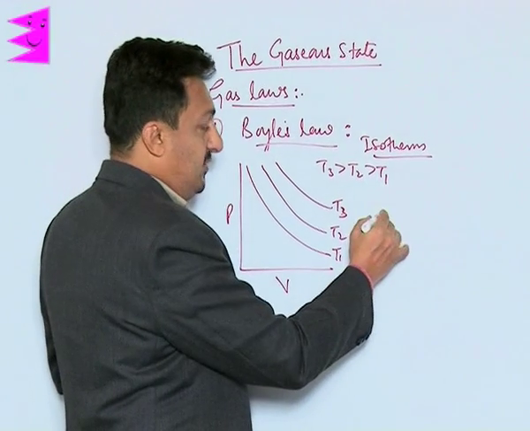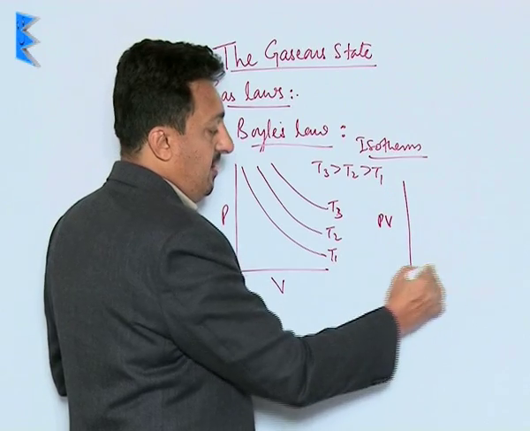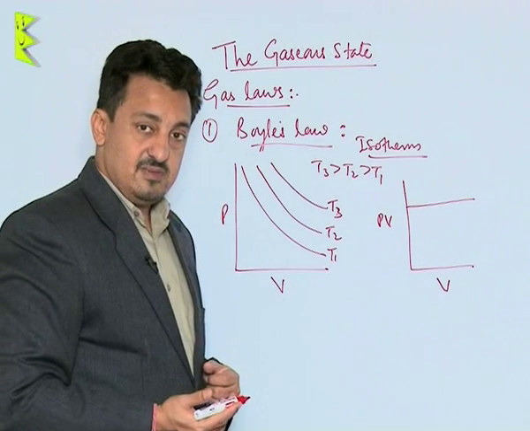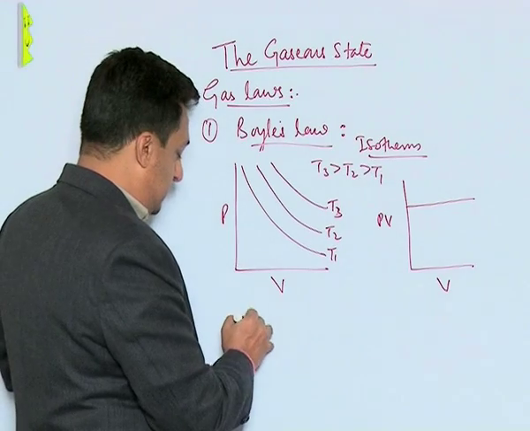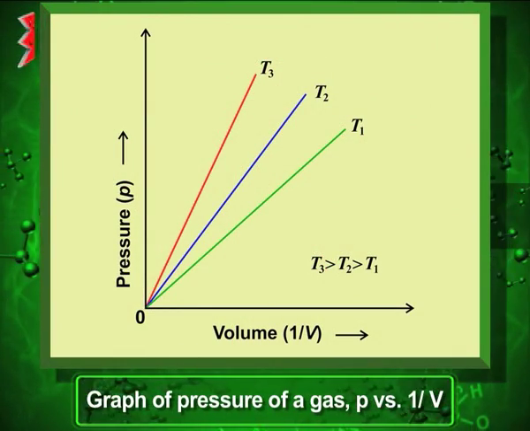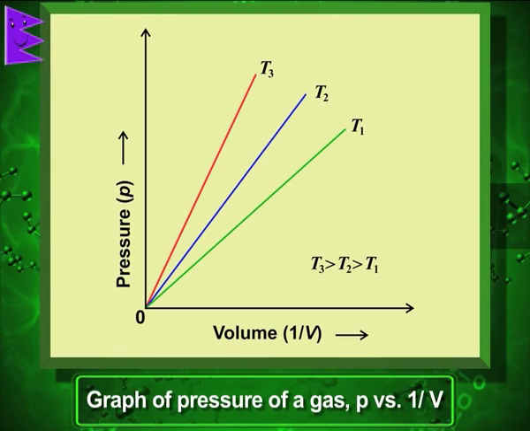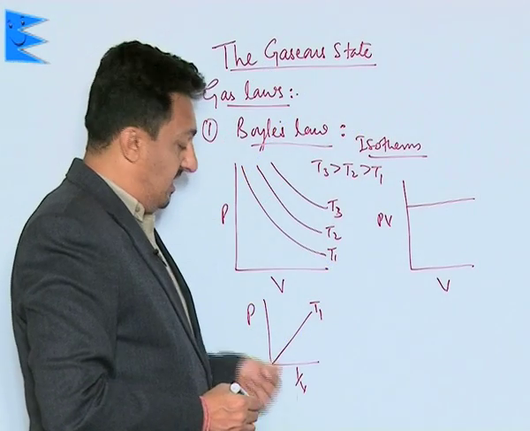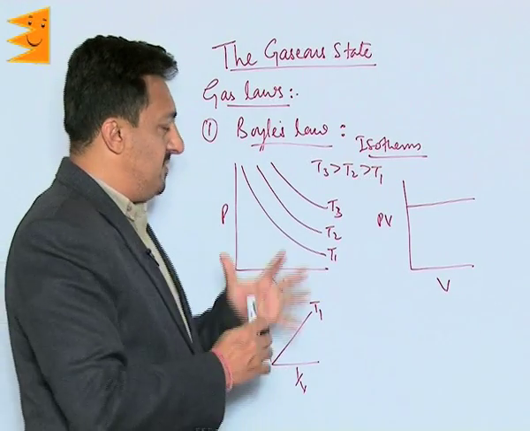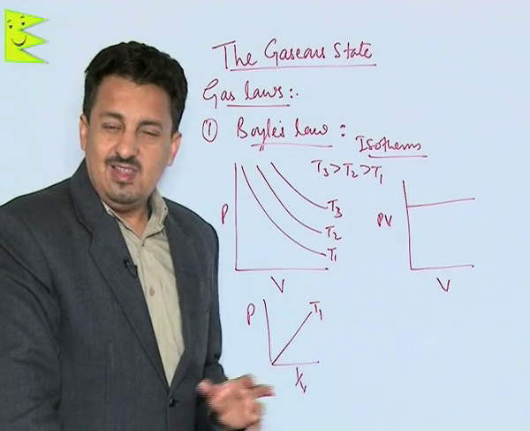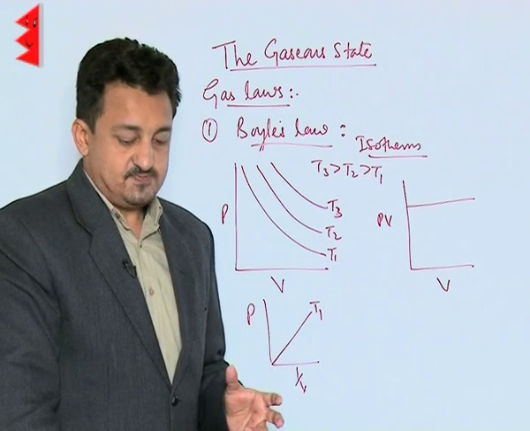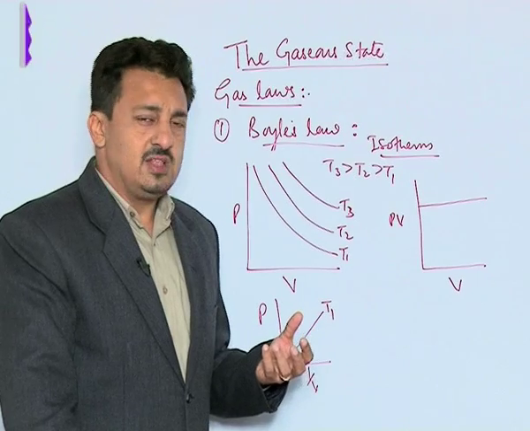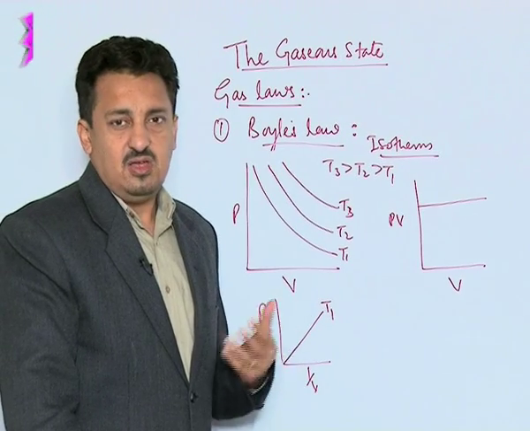Another interesting thing is that since we know P and V are constant, if we plot PV against P or V, we find it does not change — because the product is constant. We can also plot P against 1/V, and we will get a straight line at a particular temperature, because P and 1/V are directly proportional. All these graphs confirm that pressure and volume are inversely related to each other at constant temperature. This observation gives us useful information about how gases behave at very high or very low pressure.